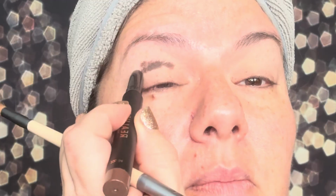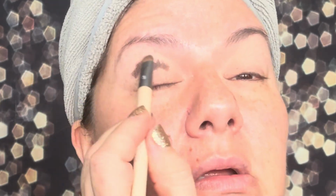Wow, well, I will say that's pigmented. I'm going to take a brush and see if I can blend it. No, screw that. Let's start again. We're going to do powder eyeshadows on both sides because obviously I just can't work with a cream shadow. Really nice, pigmented, dries really fast. I just can't. Okay, let's try it again.